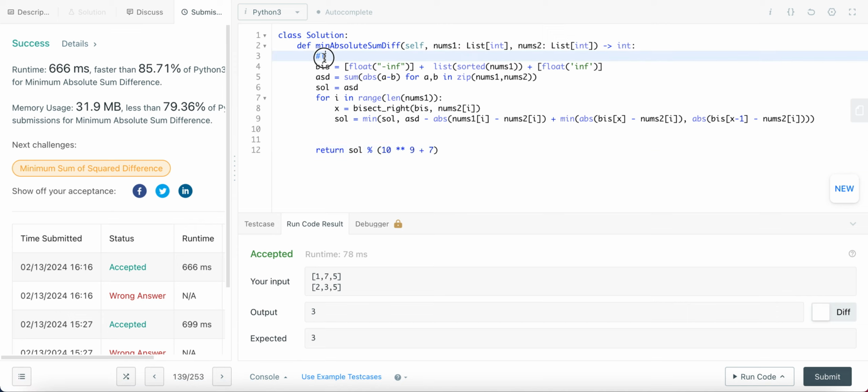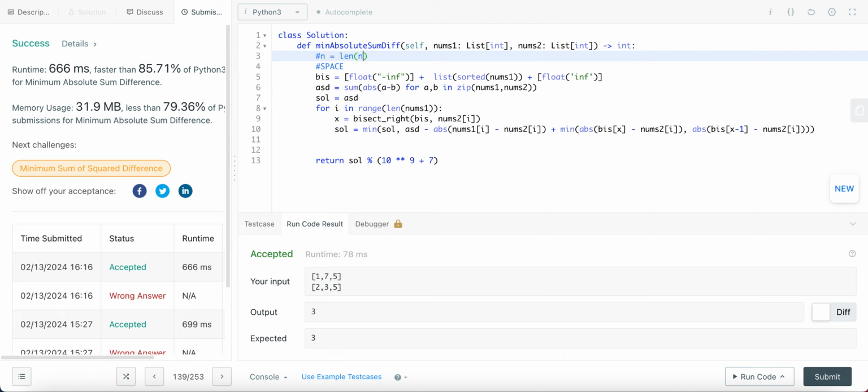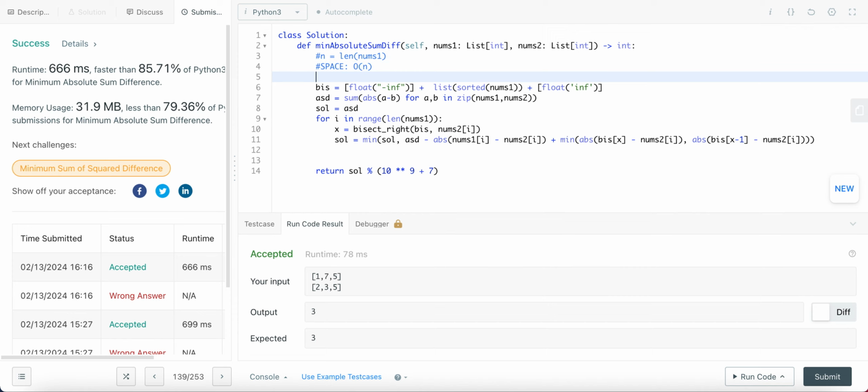All right. So what is the run time and space complexity of this? Space. N is the length of nums1, which is also the length of nums2. For space, well, we have to create this whole new array of size n in order to reference it. And we can't use the initial array because we need to keep the relative order of things because we have to subtract out stuff. So that's big O of n, because we have to create this n array. And there's really no way around that. Maybe there's a cute way of doing it, but I don't know.